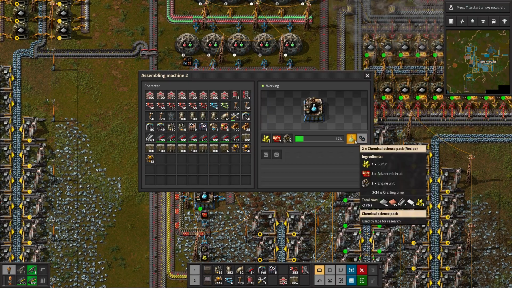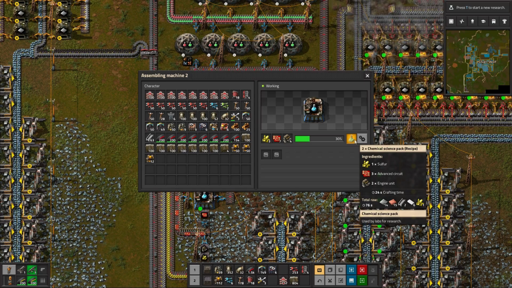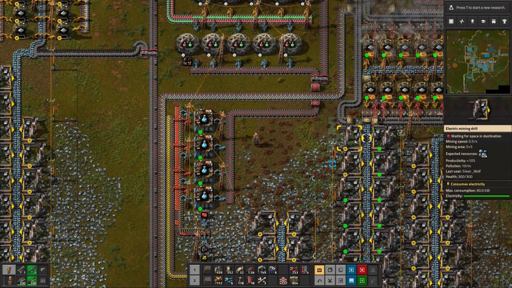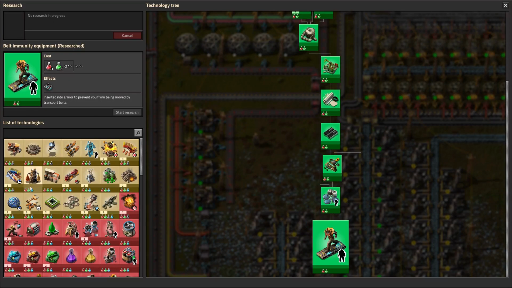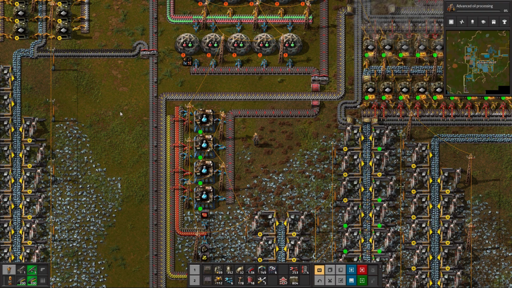So blue science takes us 3 circuits, 2 engines, and 1 sulfur. They're very, very slow, but that's alright. Progress is progress. We don't need it to go super quickly. We'll switch this on to advanced oil processing.